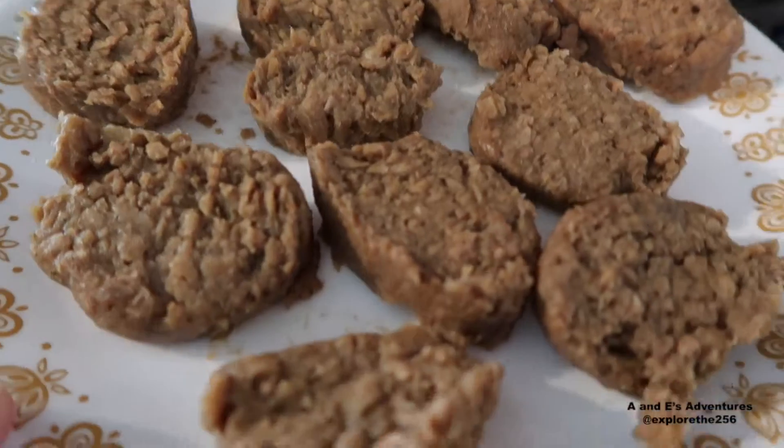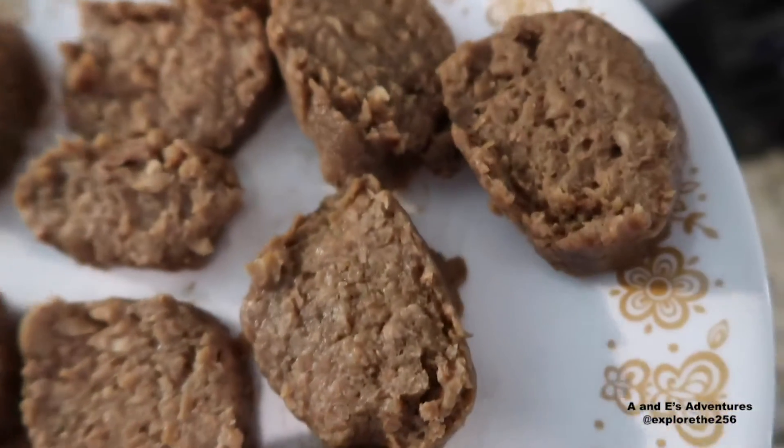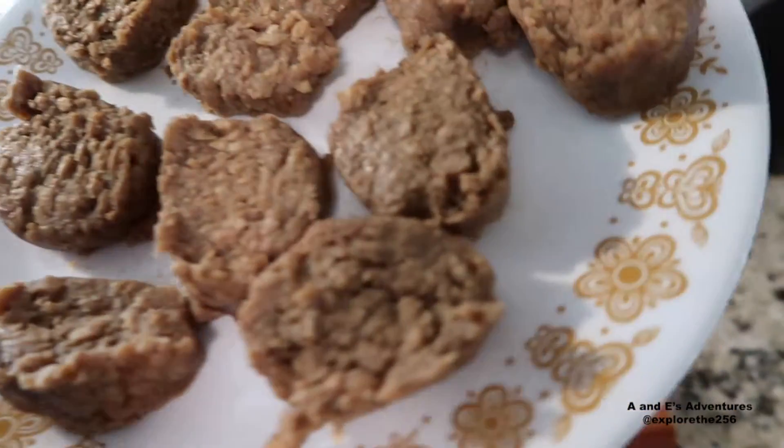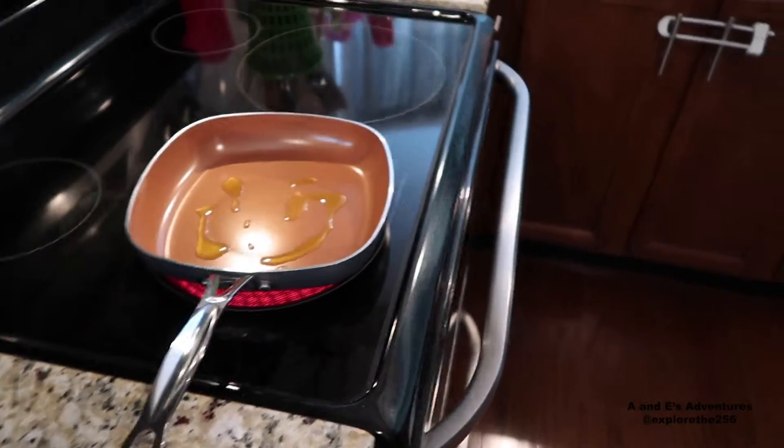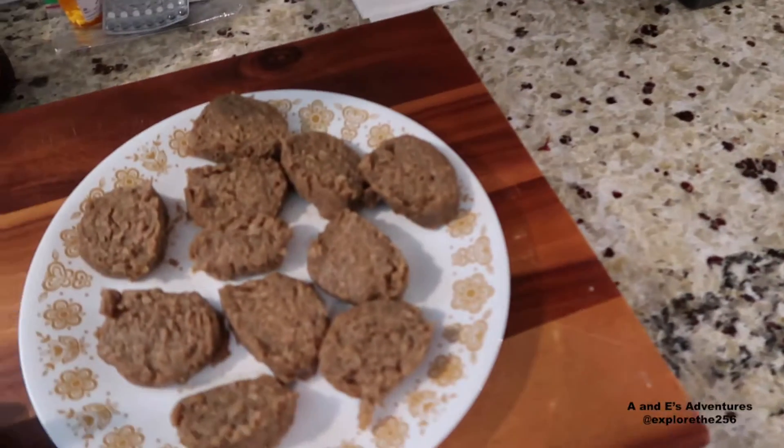Here's what we're going to do: we're going to make some patties out of this stuff, pan fry them a little bit, and have breakfast for supper tonight. We're going to make some pancakes — pancakes and sausage with a little bit of Aunt Jemima. Let's fry up these sausages and see how it turns out. Here are the meatless sausage patties after cutting them from the roll. It smells not too bad, kind of sausagey. I've got a little olive oil in the pan to give them a little crispness.